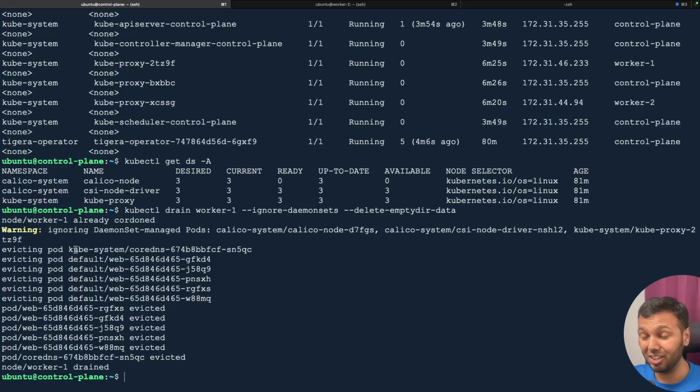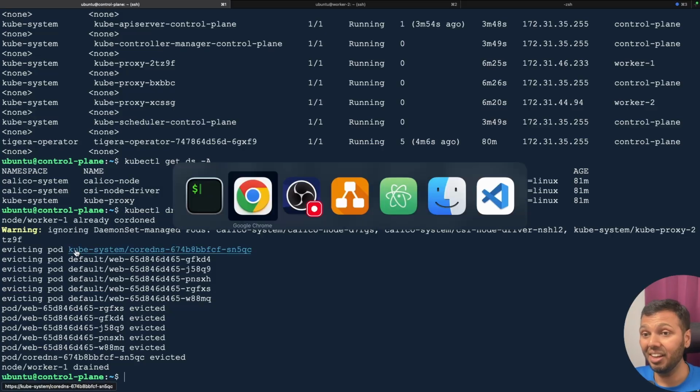So if your application requires 10 pods at all cost, then you can achieve that using pod disruption budget. So what will happen is, if you try to evacuate a node using drain command, then if that application has PDB set, pod disruption budget set, then Kubernetes will not allow you to drain that node.